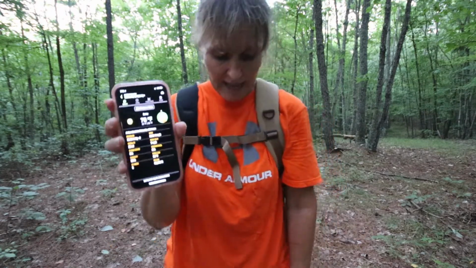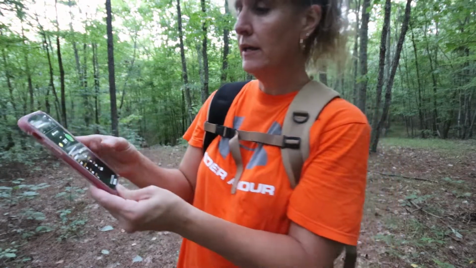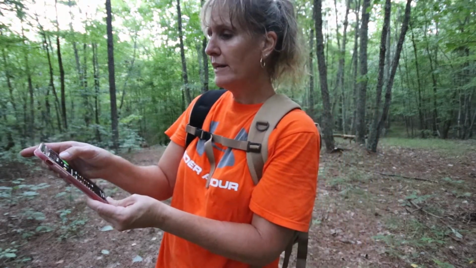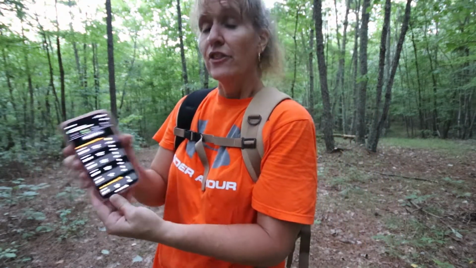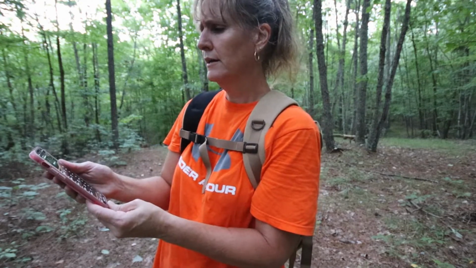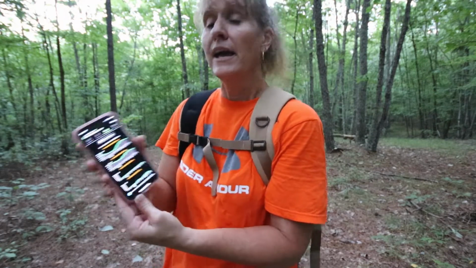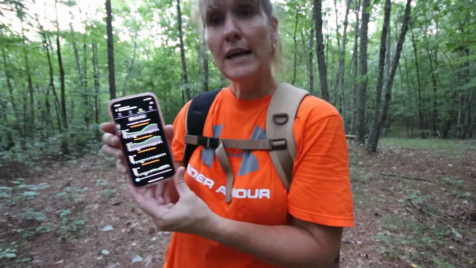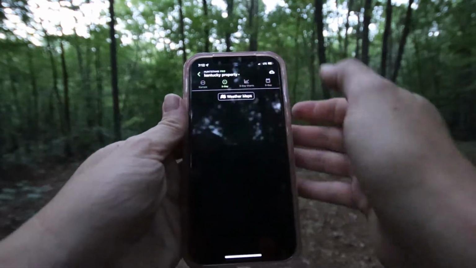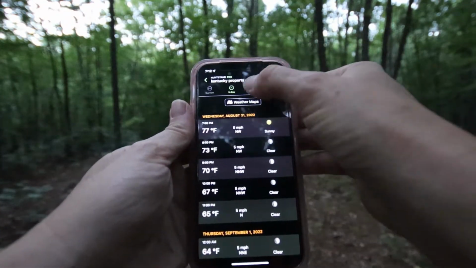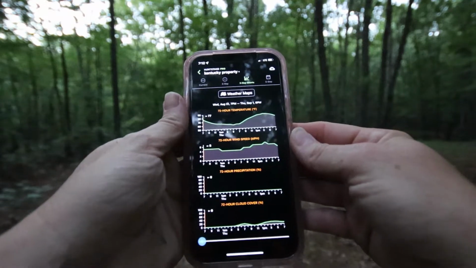Now, the HuntStand Pro app also has your weather on it. Gives me the forecast and the wind for today, exactly where I'm at. And it also gives me a 3-day forecast and 5-day charts. The charts allow me to see the temperature as it changes throughout the day. And I have all that in a single app right here on my phone.